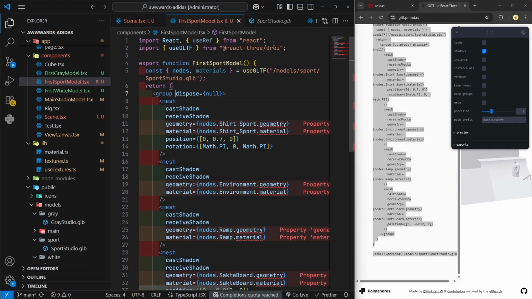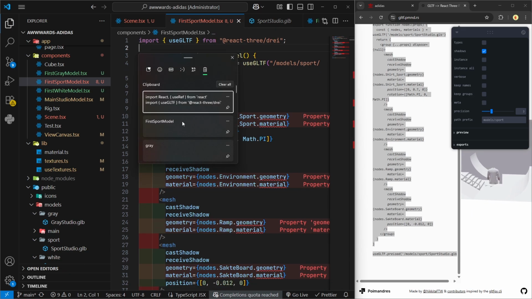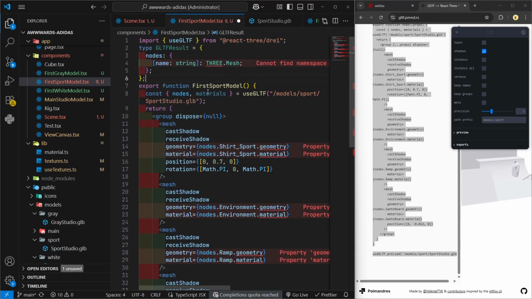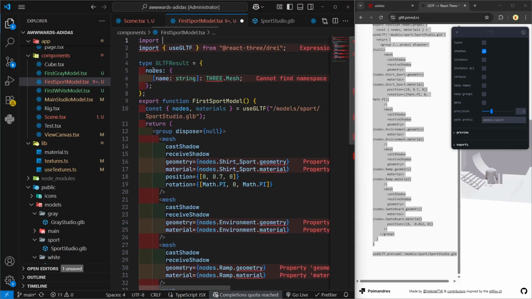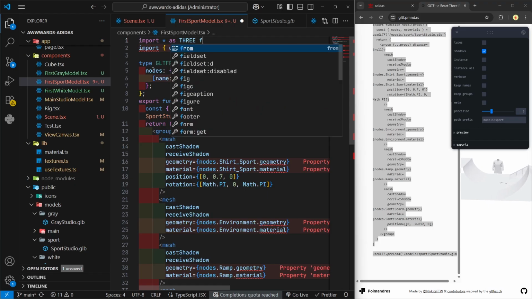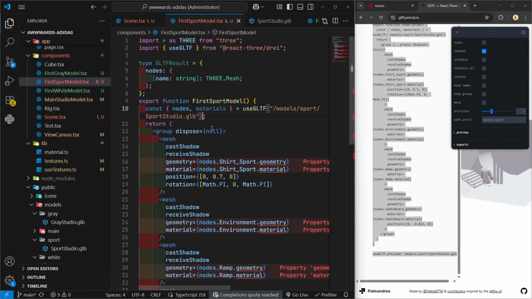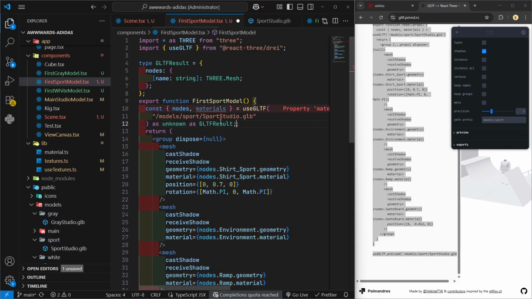There we go. Let's also get rid of these React and useRef. And then just like before, we're gonna add the useGLTF. Here we go. And then let's also add that 3 by saying import star as 3 from 3. And then after that, let's cast this out by saying as unknown as GLTF.